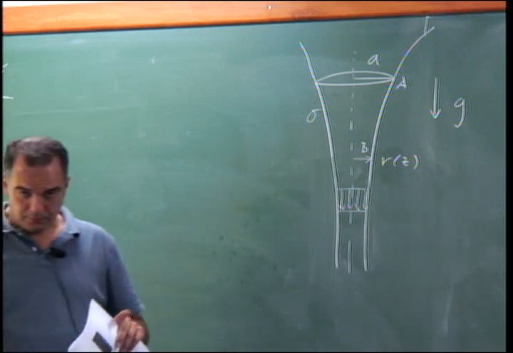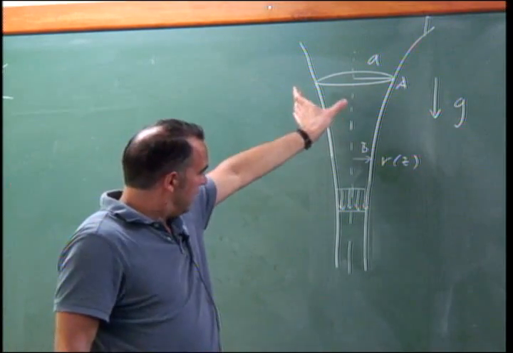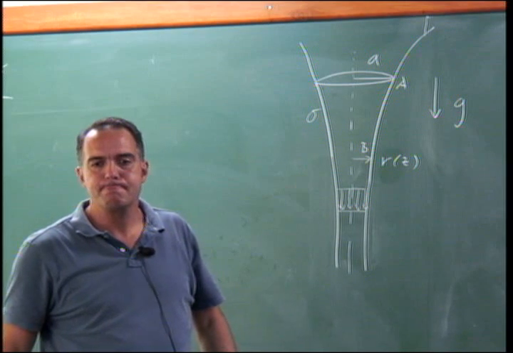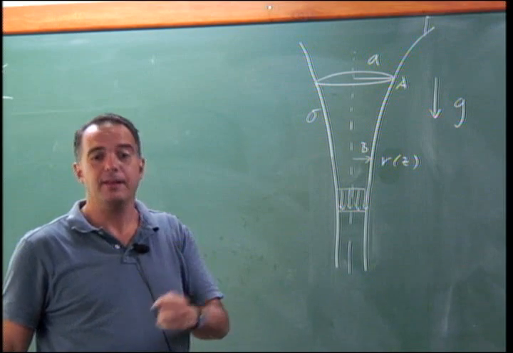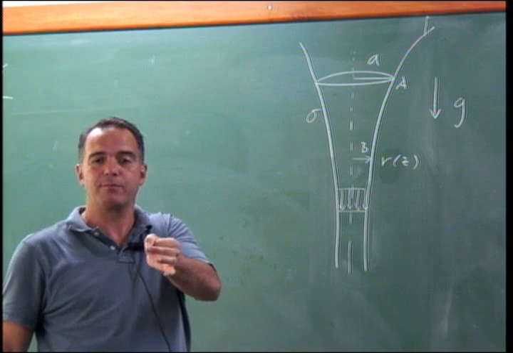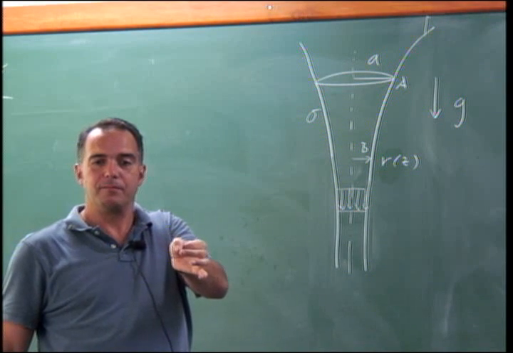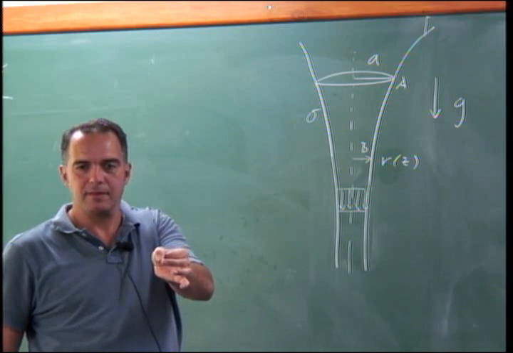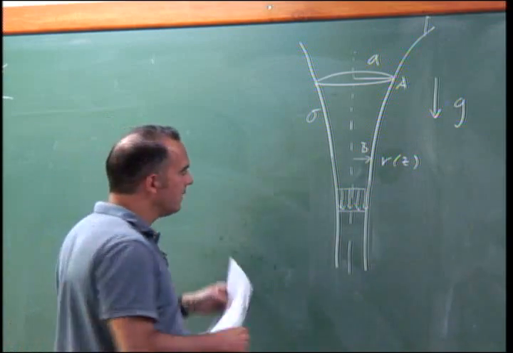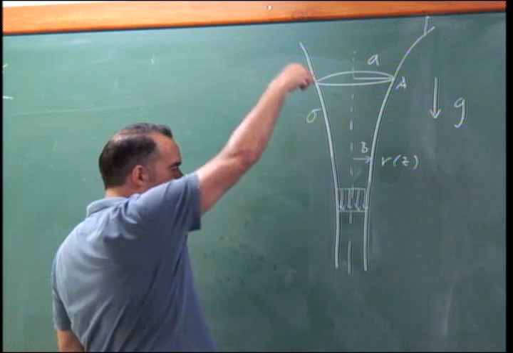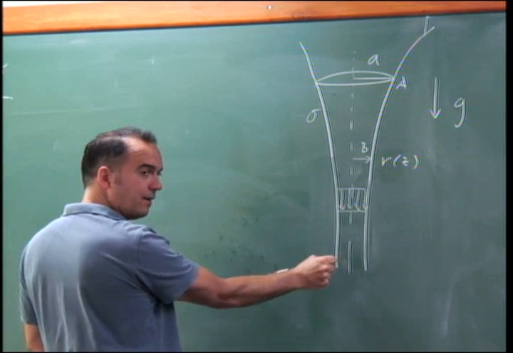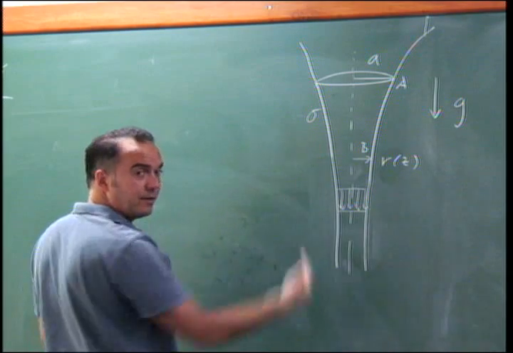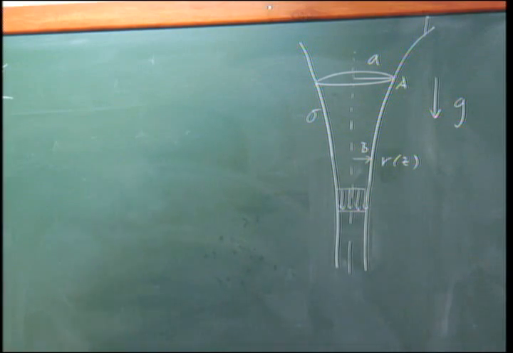From Bernoulli. Sorry, what was that again? The pressure goes up because it's becoming thinner. Yeah, that's right. That's because of the curvature pressure. Curvature pressure, yeah. And so it slows down because as pressure goes up, velocity goes down due to Bernoulli's law. That's right. We know that gravity wants to accelerate things, but as it gets thinner, the pressure inside gets higher, and so you have an adverse pressure gradient, which is going to resist the falling. Okay?